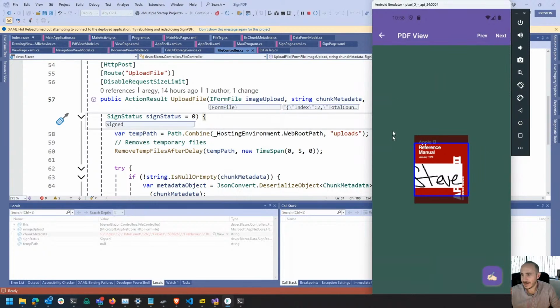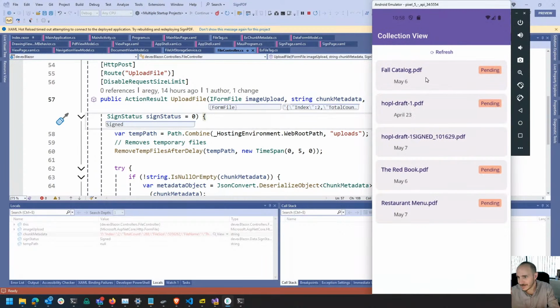And so actually behind the scenes, it took this document and it uploaded it. And I think I could refresh this in two ways. One is I can see in the Maui client my list of things that I've signed. It should be there. I just need to refresh. So I'll ping the server and get the latest copy. Now I should get a copy of the red book, which is signed, so it won't be pending for signature if all goes well. And it picked up two signed copies.